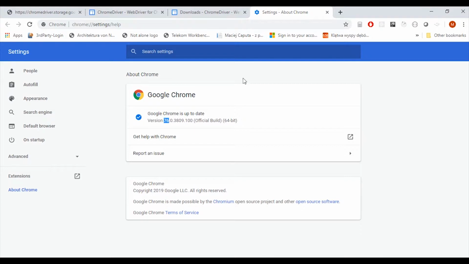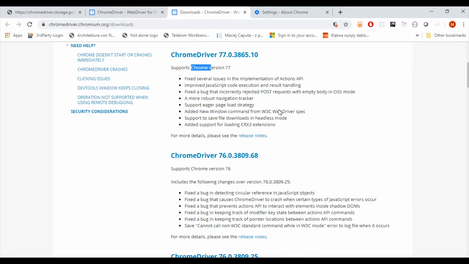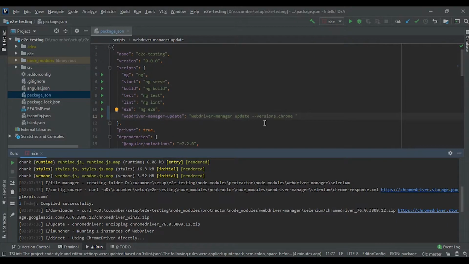This is 76. Okay, so now let's check 76. Yes, that's the version of the driver which I'm looking for. So I just copy this, go back to my command and just paste it.